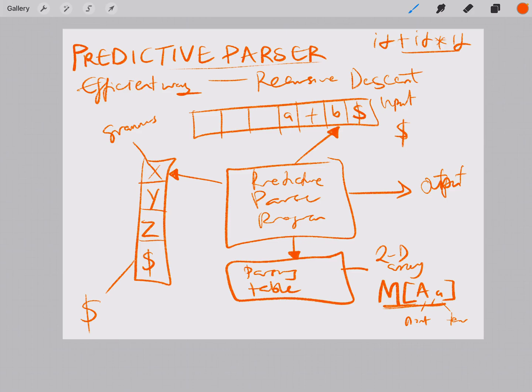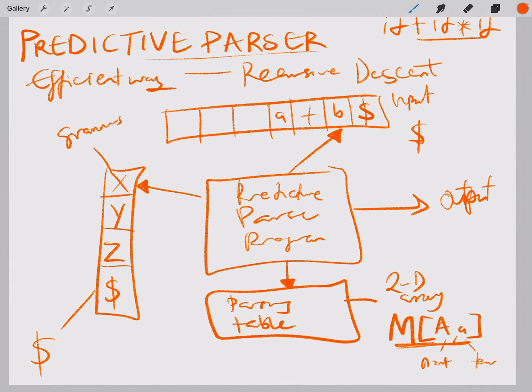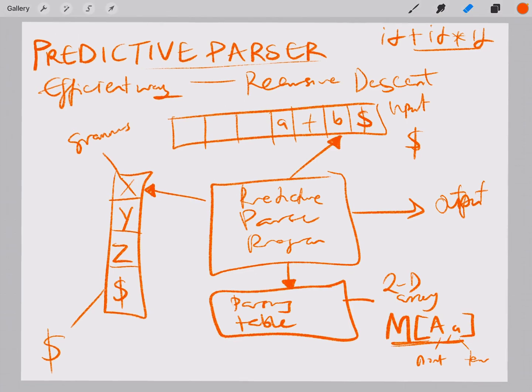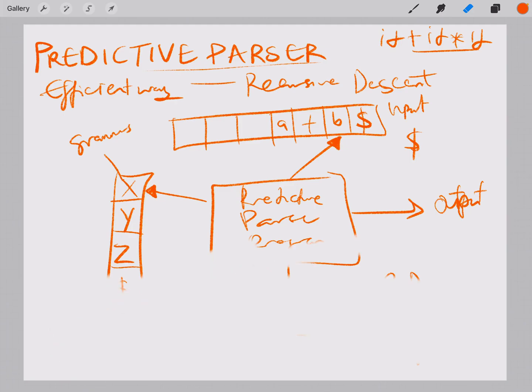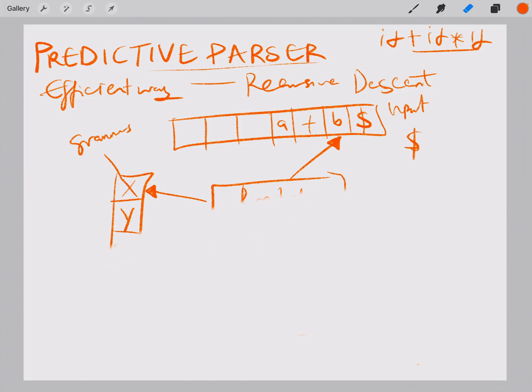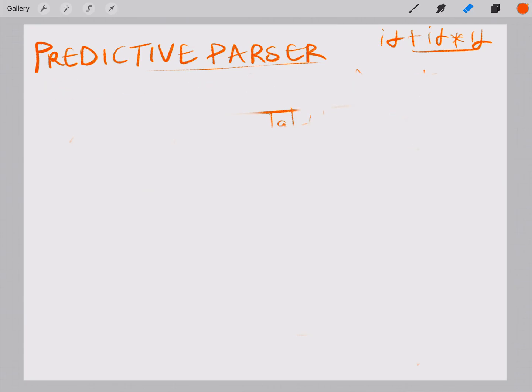So I'm going to move on quickly to how this works. Remember that the previous ones we dealt with were bottom-up parsers, so what they were dealing with was reducing, but we are not reducing here. We are deriving. I'm just going to deal with their operations, and then I'll go straight to an example.